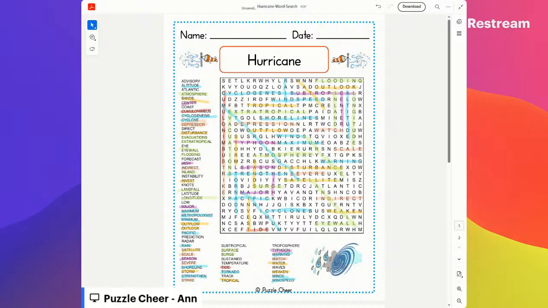Let's see. Raven found coast is vertical in the 5th column from the right. 1, 2, 3, 4, 5. Coast. Awesome. C-O-A-S-T.